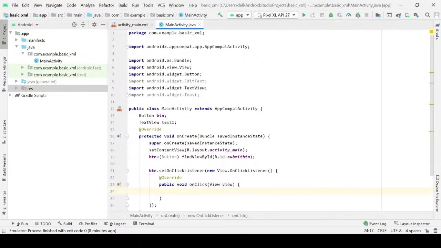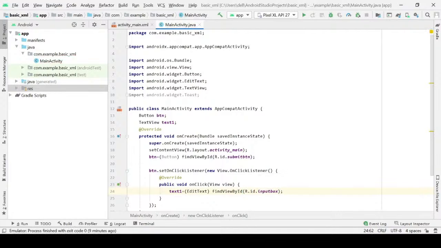Then inside that we're using text1 equals edit text find view by id, r.id dot input box.